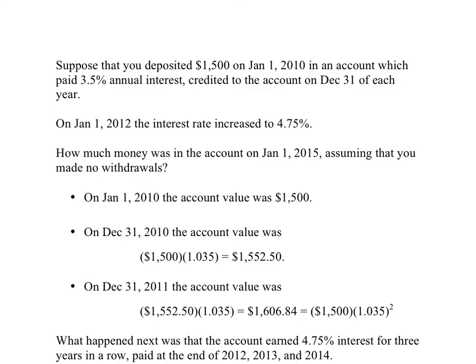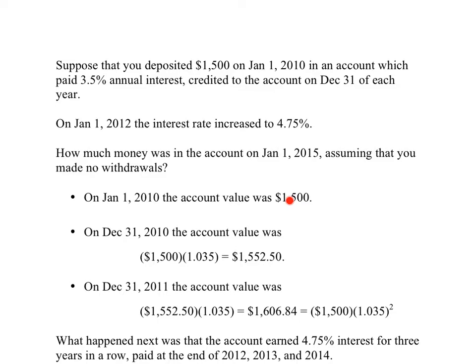Big assumption. All right, so we have two approaches here. One is to do this step by step in the same way as the previous example and keep track of how much money is in the account every time something changes. It's going to turn out that for this type of problem, where the only thing that's changing over time is the interest rate, there actually is a shortcut, and it can be done all in one step. Let's do it the step-by-step way first.